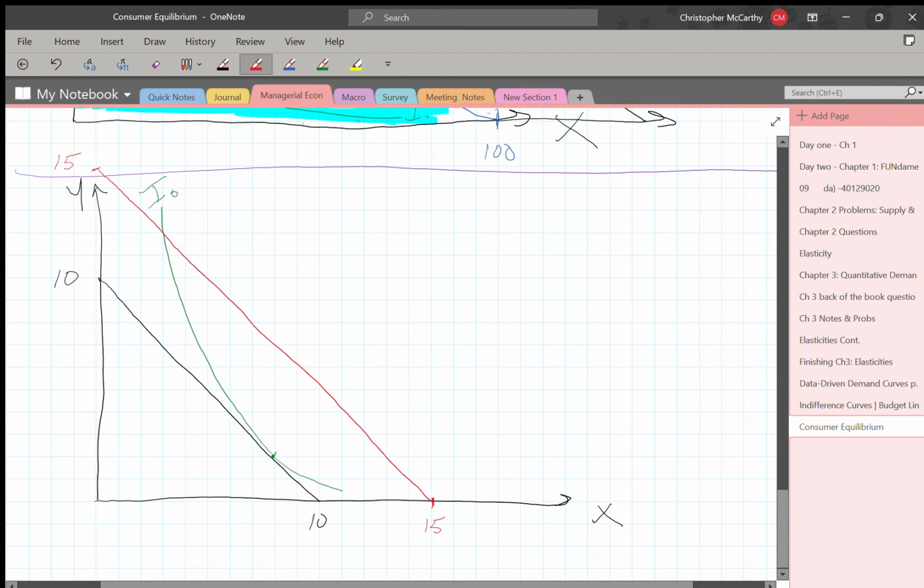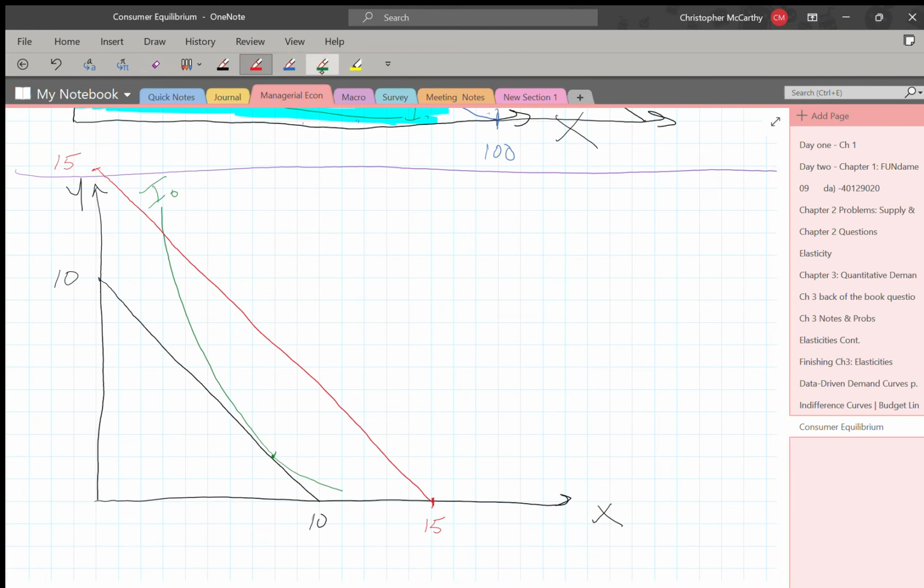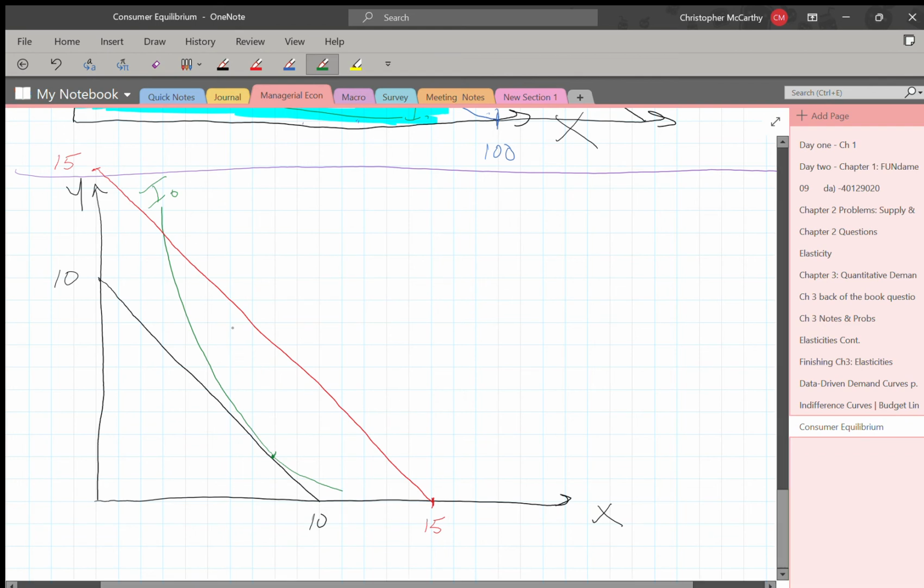And so here, it's the shape of the indifference curves, really. So it's the fact that the other indifference curves don't have to stay parallel to this. They can change shape. And so essentially, there's an indifference curve that's up here.